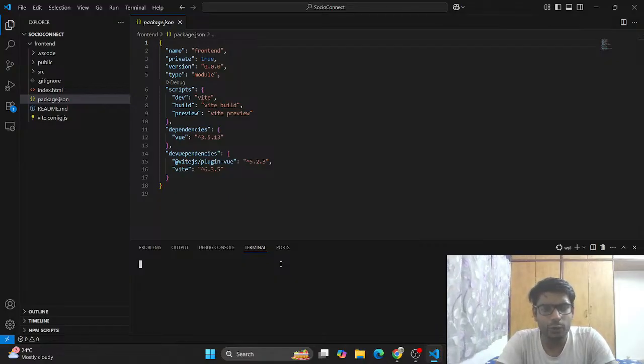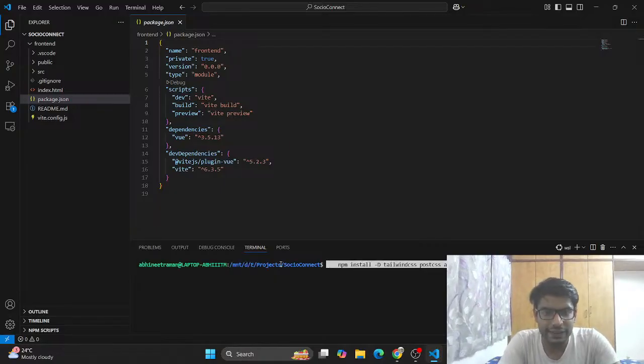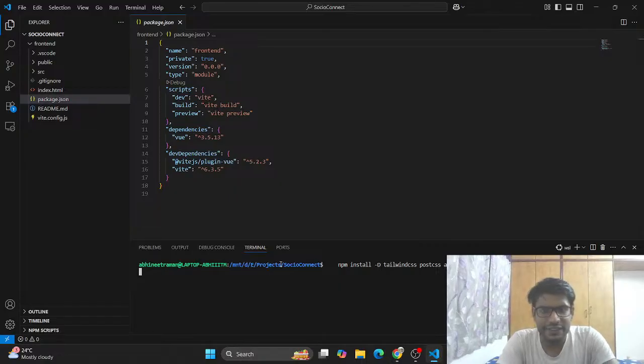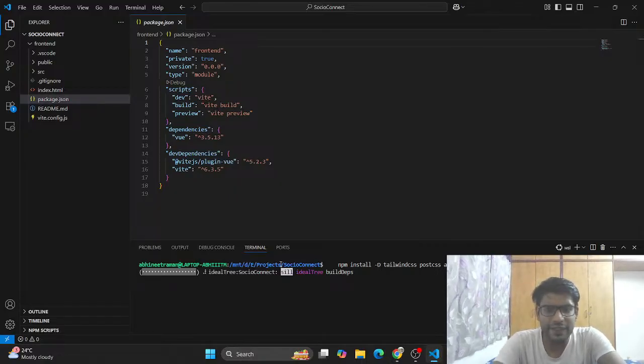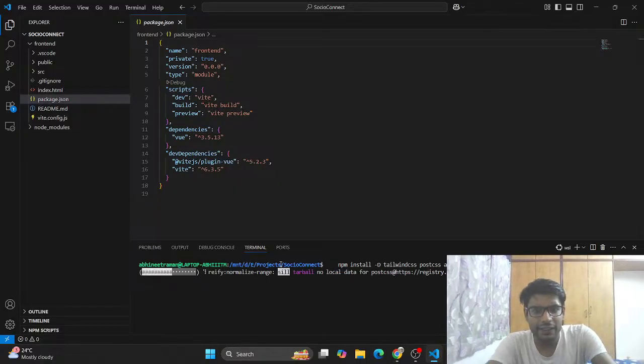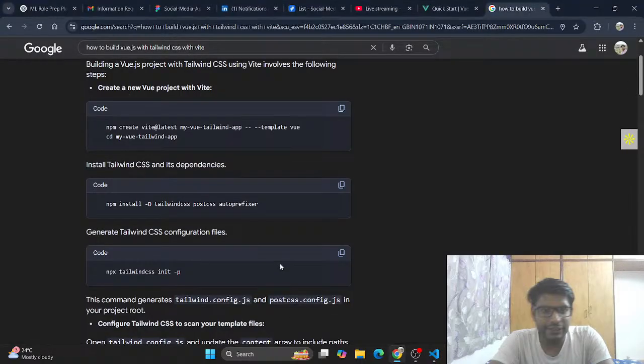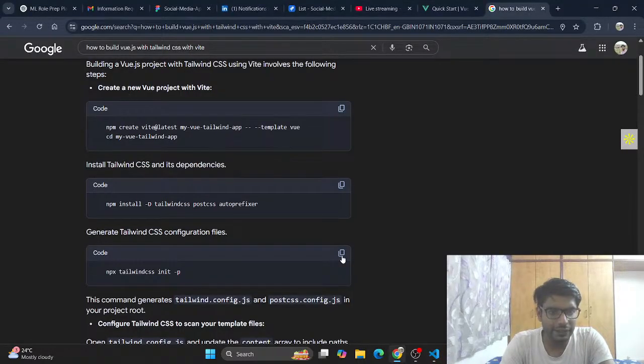For a second to open the Ubuntu terminal itself. Paste this again. So it starts installing all the required dependencies for Tailwind CSS. And then we will do the next part.